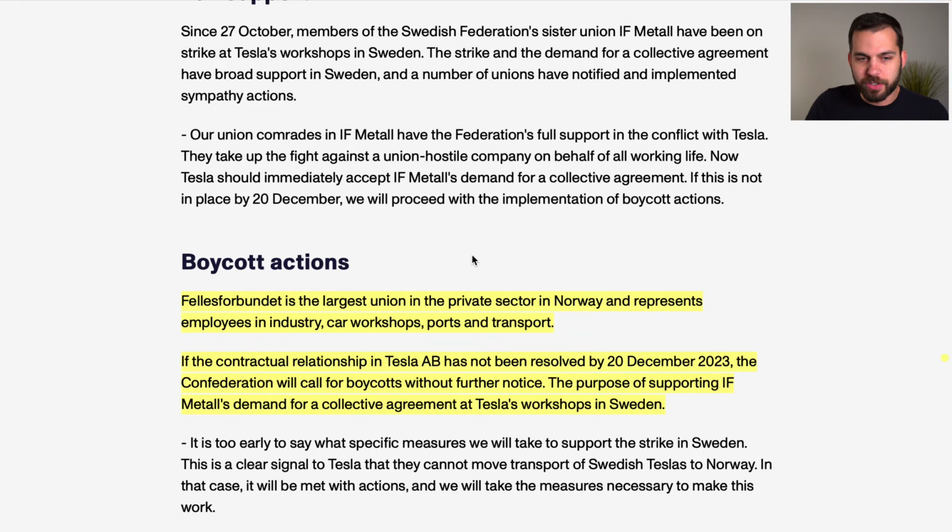But really, shouldn't they be in support of the Tesla employees? And if the Tesla employees are saying that they're fine with the current situation, then shouldn't everyone be fine with the situation? You would think logically that would follow. But I think what's happening here is that all these unions are sensing that if that is the case, then that puts pressure on their existence, right? And just pressure on their strength and their leverage in other scenarios.